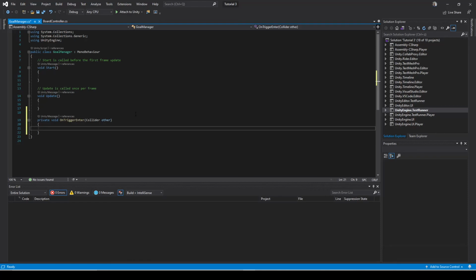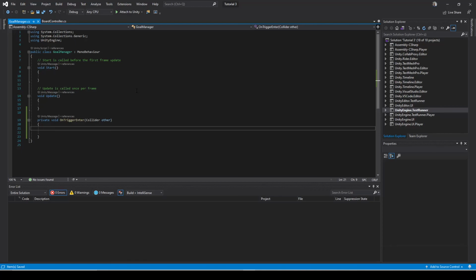But okay, now I have only one player, it's just one ball, so I don't need to check. I just want to know that when the ball hits the goal manager, then we have reached the win situation. So essentially I will inform the board that it must be reset in horizontal position, and the ball must be set back to the original coordinates.